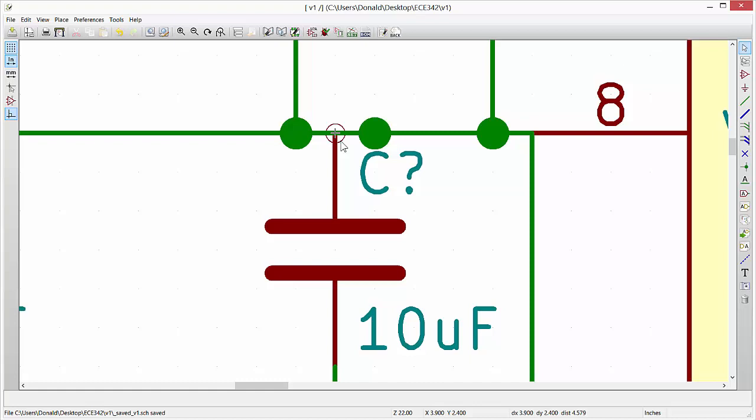So here's an example of something a little obnoxious. If you notice, as we zoomed in here, I moved this capacitor just a few moments ago, and during that move it became disconnected and it no longer appears to be there. To correct this, we need to activate the place junction tool. Just drop a junction there so we know that it's in place. Okay, back to laying it out.